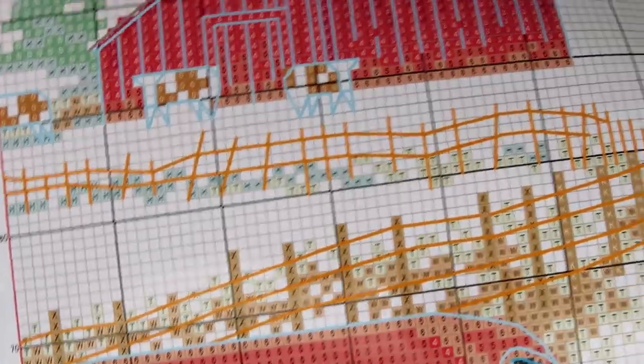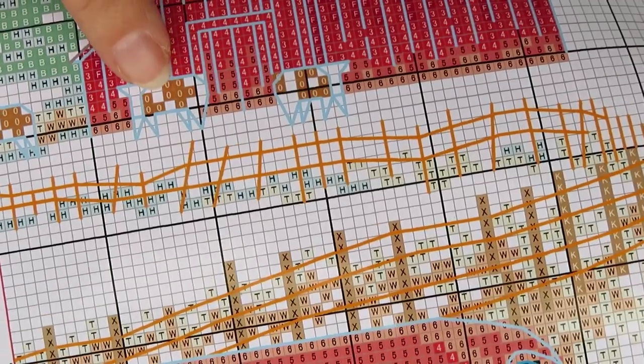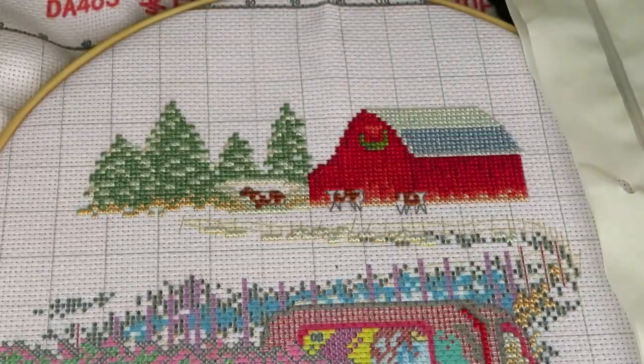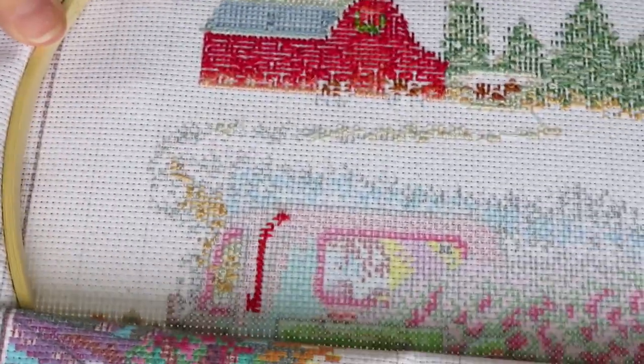So in here I didn't want to cut my thread and have to go from one cow to another cow to those O or 0 symbols. What I did in here was my method that I showed you in a tutorial a long time ago. From one cow to another I weave my thread under those stitches. Same thing in here, I weave through them and you're not going to see them.